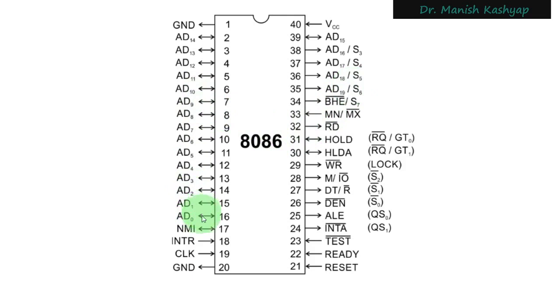And also this address bus is multiplexed with data, and since the data bus is of 16 bits, you can see from D0 to D15 you have a total of 16 bits, which are multiplexed for the data bus. I mean, you have one complete address bus from AD0 to AD19, and on the first 16 pins, that is from AD0 to AD15, you have the multiplexed data bus. And to be able to segregate the addresses and data, we have an address latch enable signal here, which can be used for our purposes.